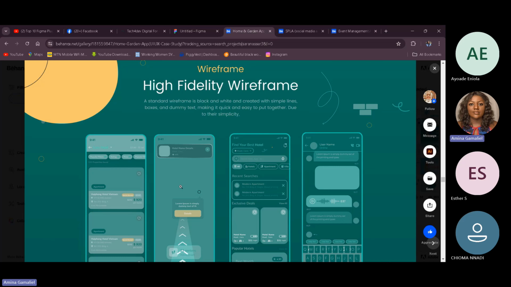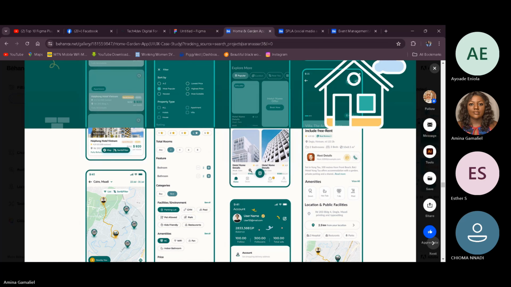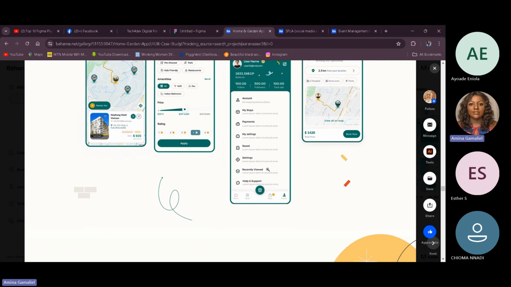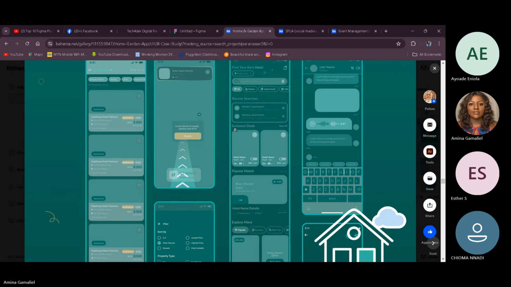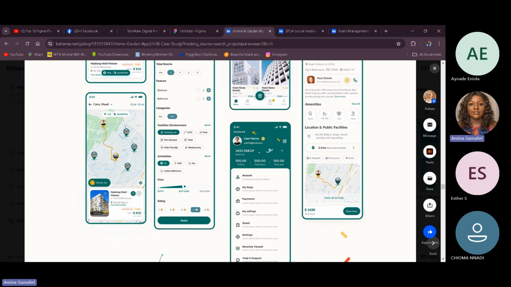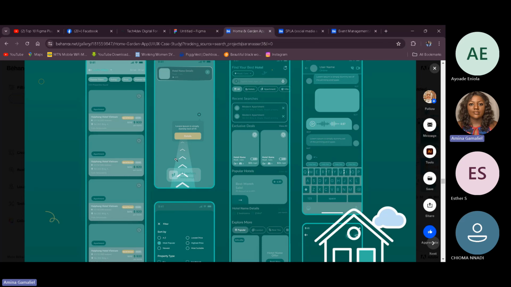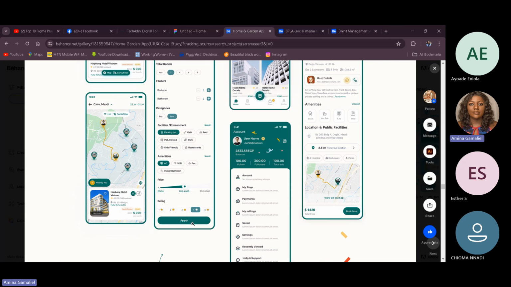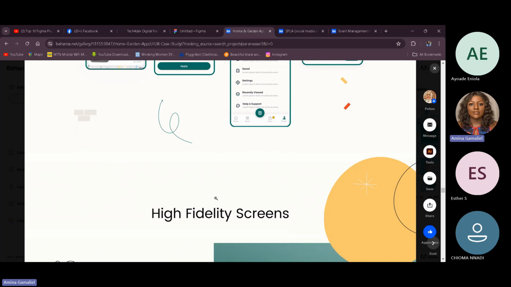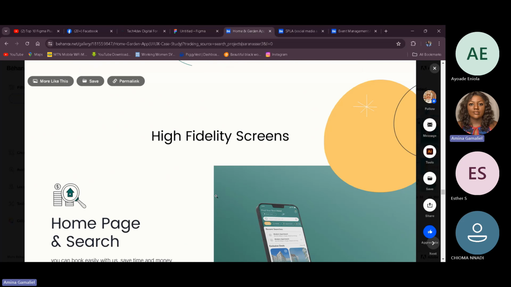So the person even showed the high fidelity wireframe, broke it down, and was smart enough to show us the dark mode and the light mode at the same time. So when you're using dark mode, for instance, the app will look like this. When you switch back to light mode, this is what the app will look like. So let's say you have issue with lights. This particular place will go easy on your eye, while this place just shines light in your eye, which you sometimes don't need. So that's a good way to display it.